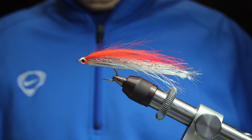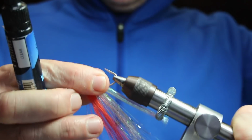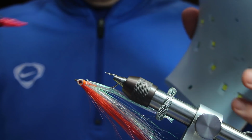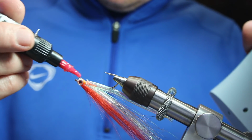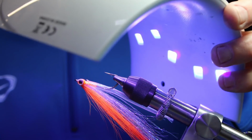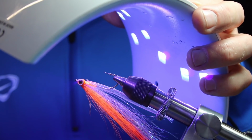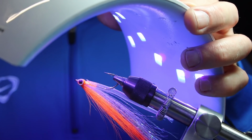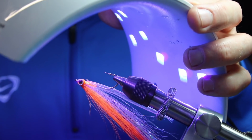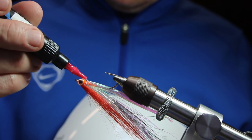Right, so we've now done the top, so it's now time to do the bottom. I'm going to adjust it so the flies sit more flat, and then we're going to do the bottom half. Same again, bit at a time, don't put too much in. I love these lamps. If I'm doing nymphs and stuff, it's just brilliant, because you can just crack a dozen nymphs in and away they go, and everything works fine. Right, so then we go with the next bit.